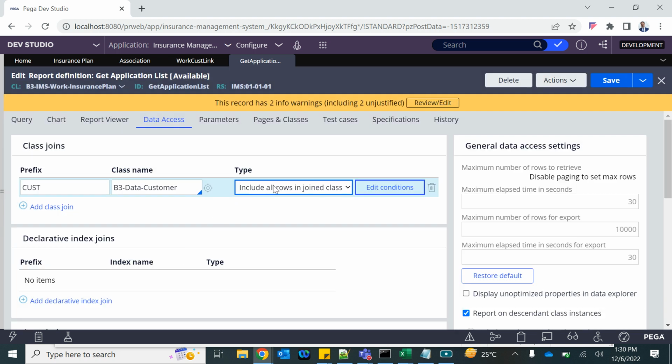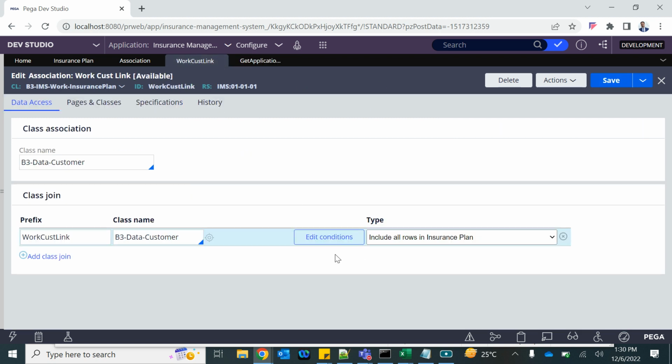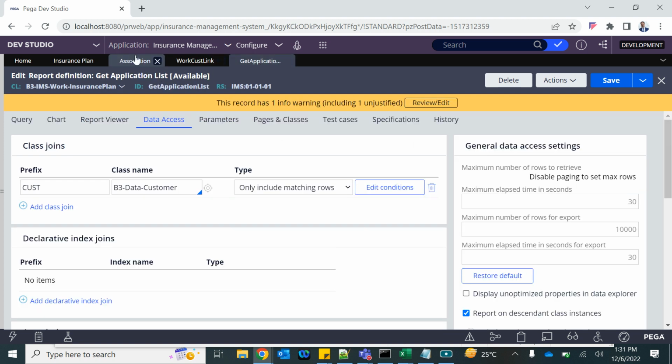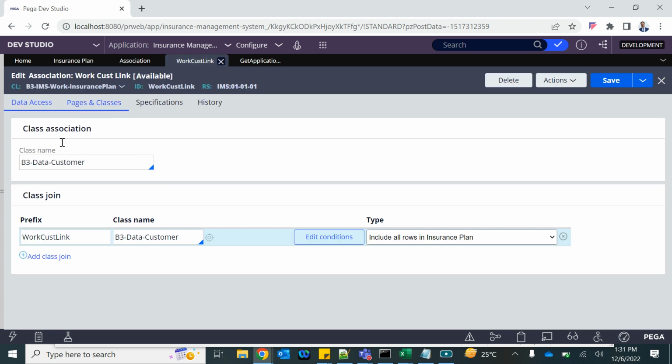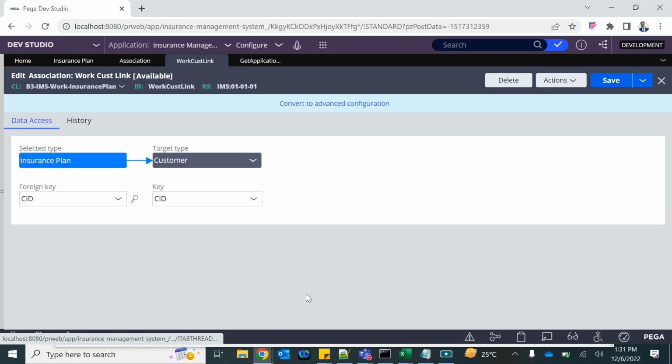Now this is predefined. Now no longer needs to be defined this again. Okay, so I'll show you how that report definition can be converted using this association without having to join that explicitly. So we linked it, we created a join. Okay, you can refresh it to show that UI, better UI view, but if you need better control, you need to add more than one classes. You will have to convert this into advanced configuration. Okay, so this association is derived.